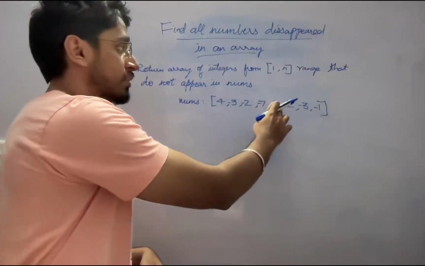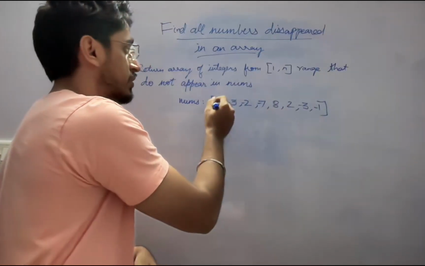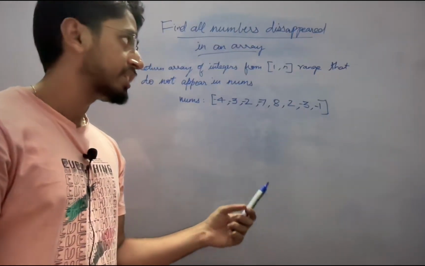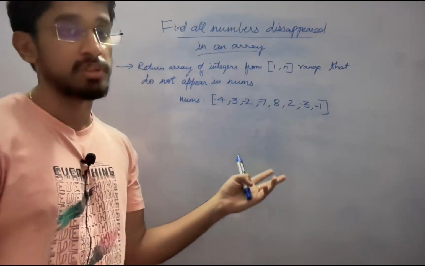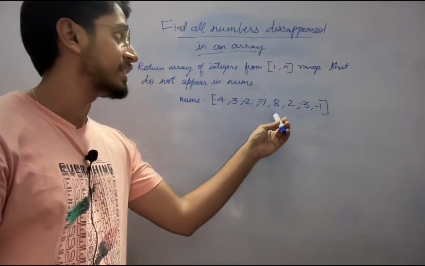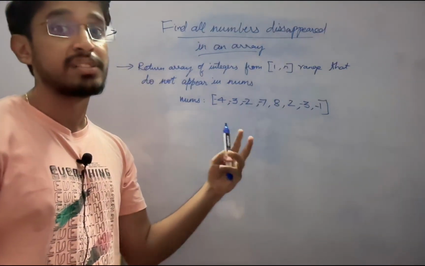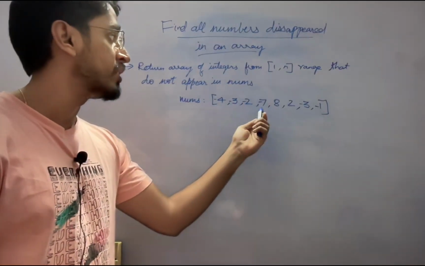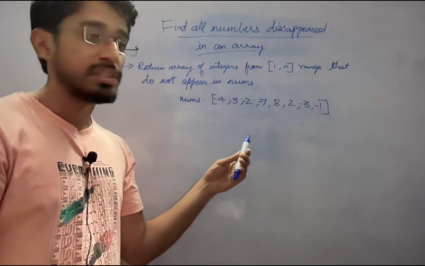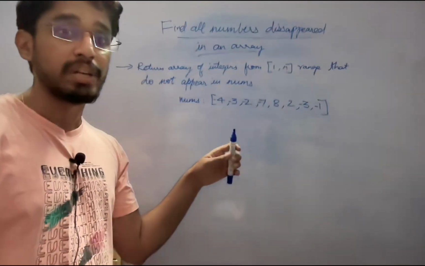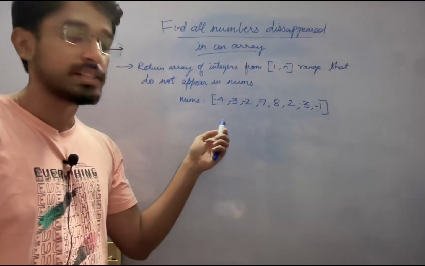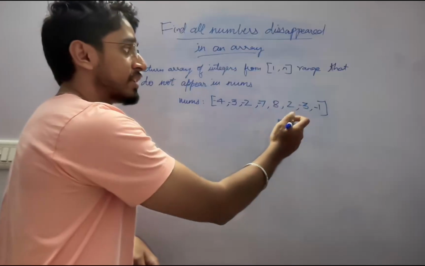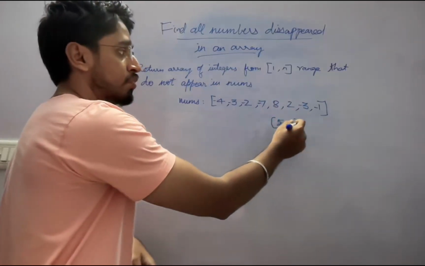And then we go to 1, so that is 4. So this is the final stage where we have looped across every element within the array, and we just need to check those numbers that are still positive. So what are those two numbers? That is 8 and 2. So we just need to return the indices of those two numbers. Very simple. So what is the index of 8? That is 0, 1, 2, 3, 4. So we just need to add 1 since we are starting at 1, since we had already subtracted 1 for the index, right? So this becomes 5. And what is the index at 2? That is 6. So these are the two missing numbers.